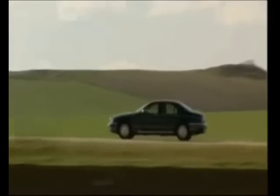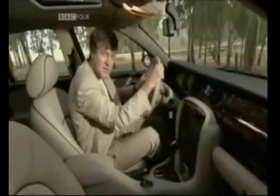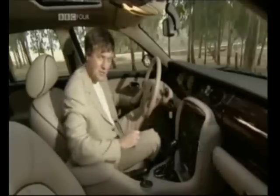The 75 continued the attempt to hark back to the good old days of the post-war period, complete with chrome grille and wood trim. The cabin in this range-topping connoisseur trim is straight from ye oldie worldy school of interior design. It's been given lashings of wood and a damn good hiding.